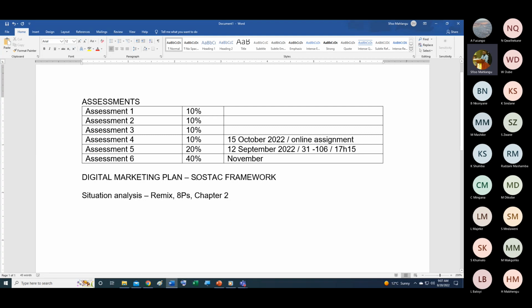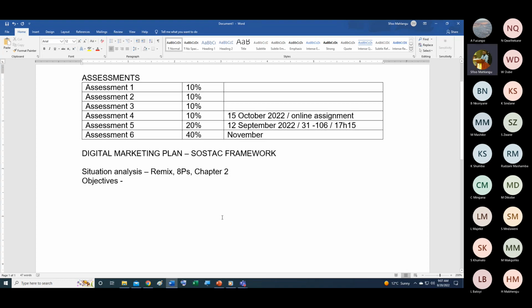You will realize that the next letter of the SOSTAC planning framework is objectives. So from here, everything, we are not limited to the case study now. This is whereby we tend to develop our own ideas where we want to see the organization in the next few years. So those are the 5 S objectives, where we've got sell, serve, speak, save, as well as sizzle.